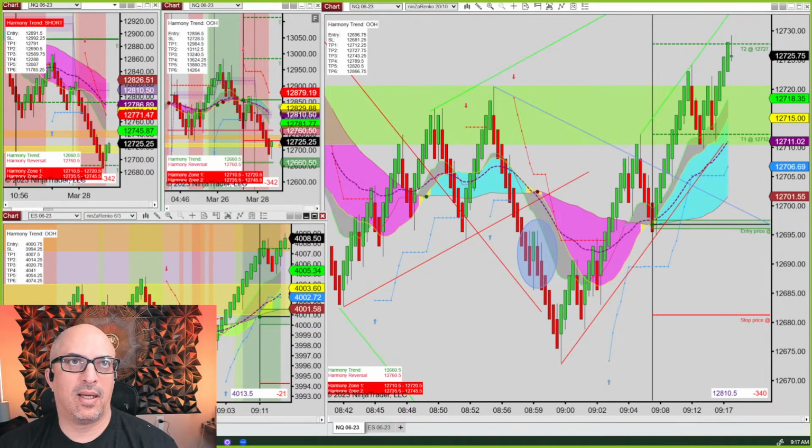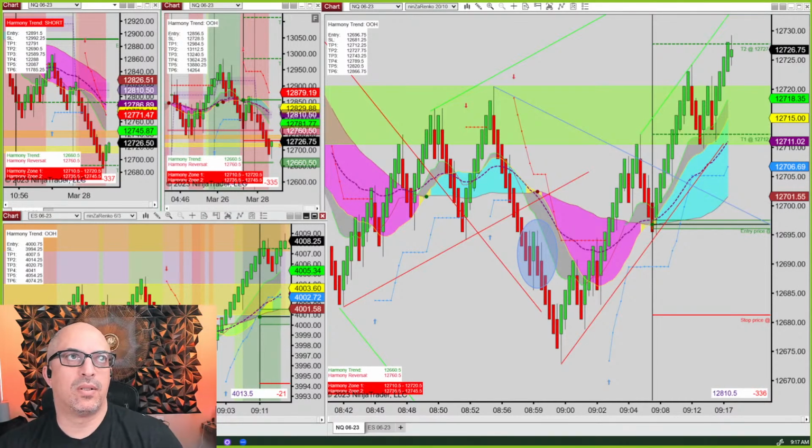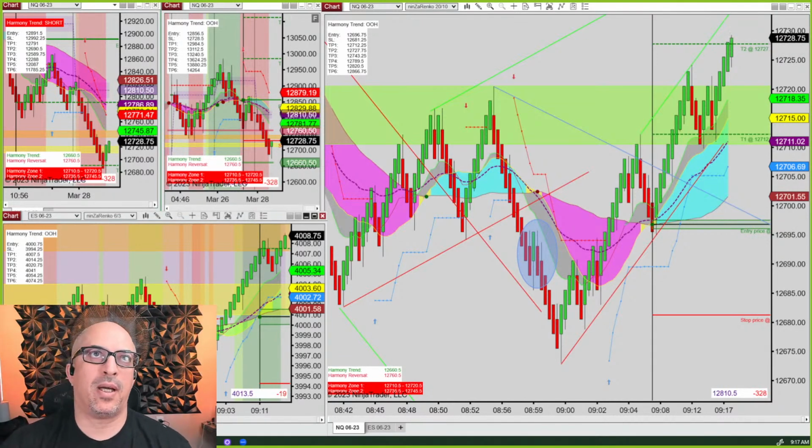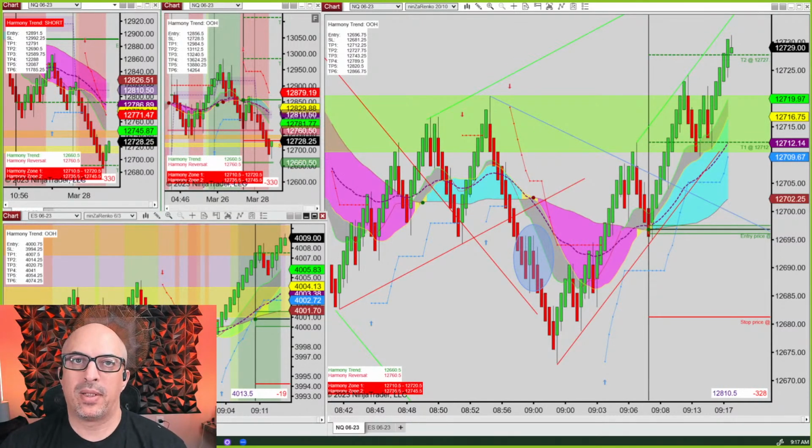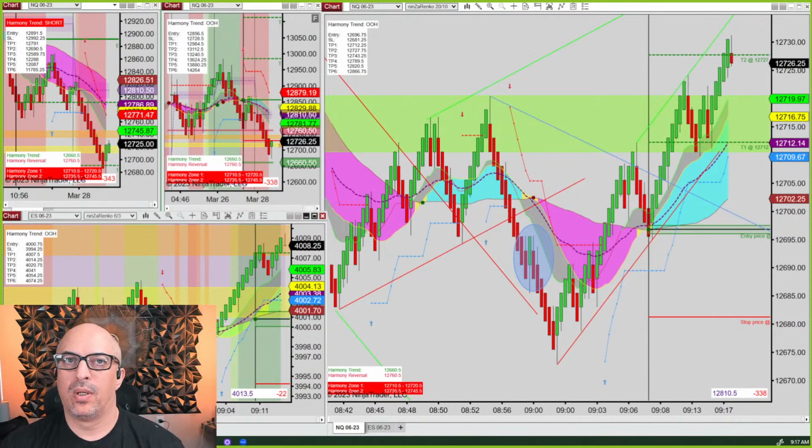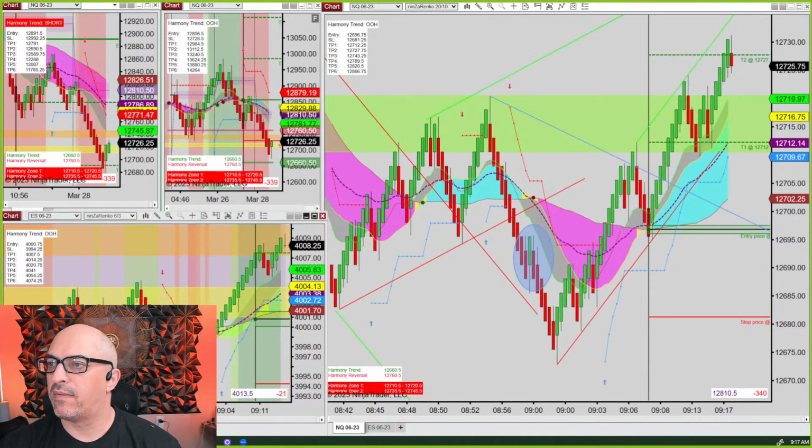Okay, so that did not happen, which is good. So the longs are pushing the price in this channel to the upside, and you're looking for a retest of harmony zone number two, which is 35 half, 45 half.